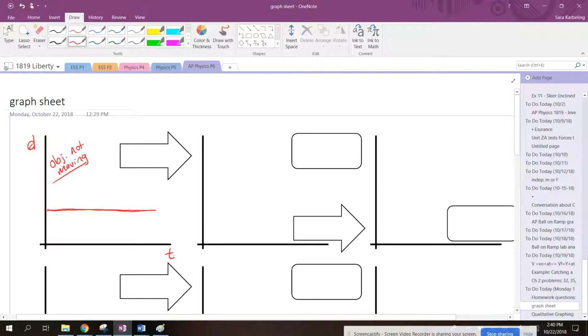Now, you told me just a minute ago when we were looking at that other problem that was much more difficult than this one, that the way you find the velocity values at any point is to look at what from the displacement graph? The slope, right? So the slope of a d versus t graph is going to tell you the values of the velocity versus time graph. And in this case, the slope is what? 0.